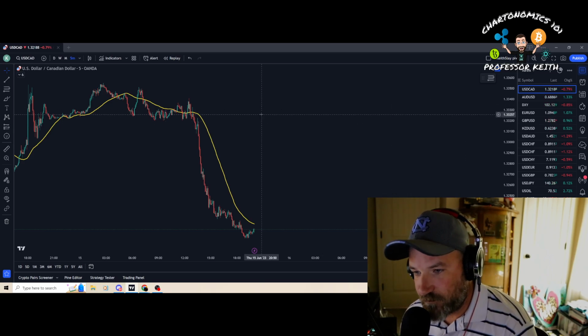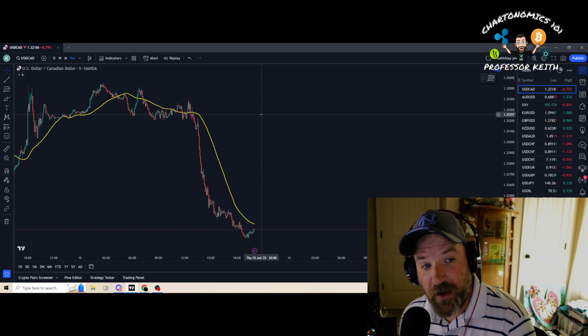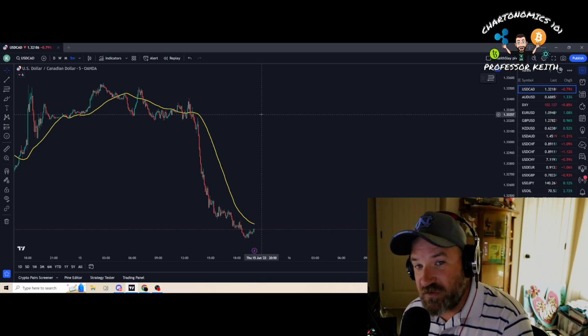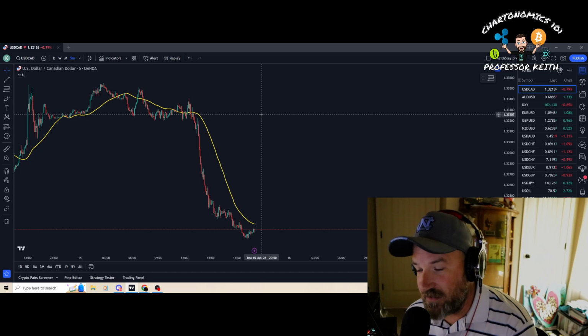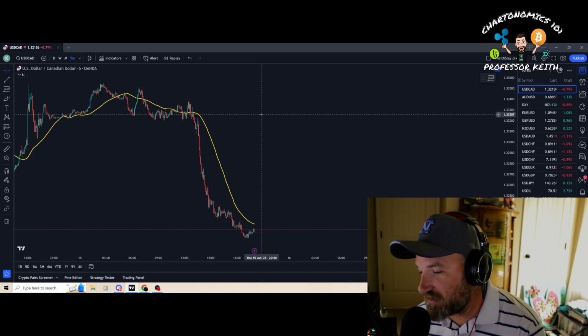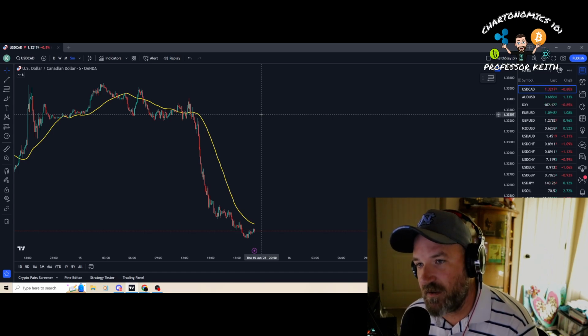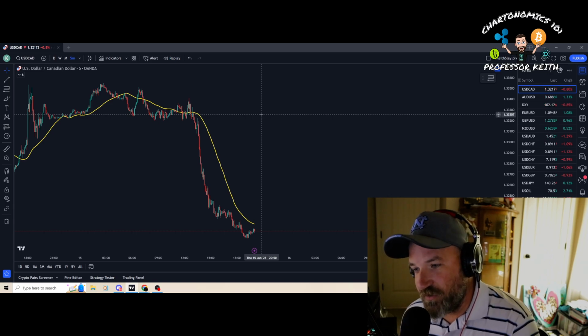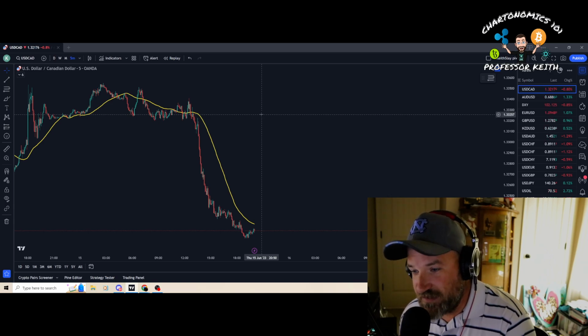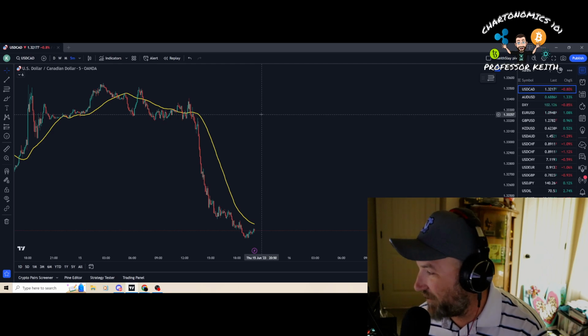So I've actually got a non-crypto pair pulled up on the screen right now, and it's for good reason. This is USD CAD. What does that mean? That's United States dollar versus Canadian dollar. All right. And I'm really only showing you the chart that I've got pulled up because it was a good example, but I typically use XRP, and I'll switch to that in a moment.